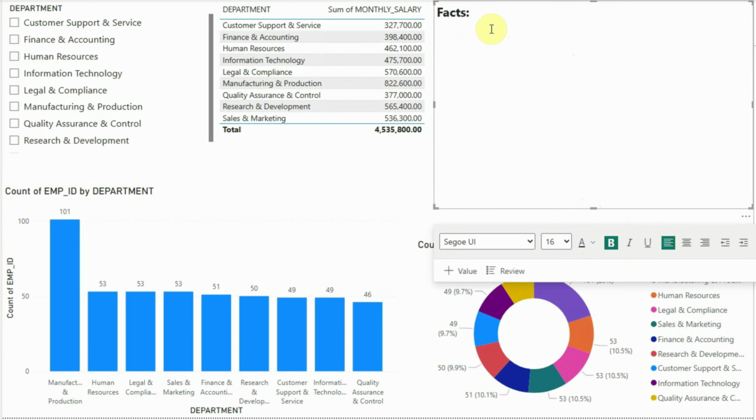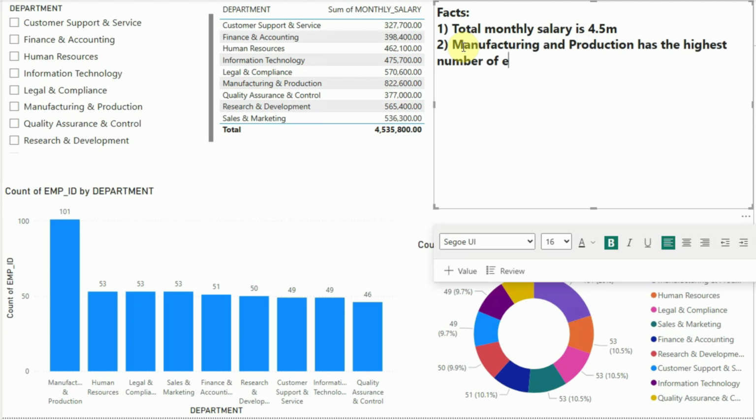What we found here, number one, total monthly salary is 4.5 million. Second, manufacturing and production has the highest number of employees as 101.